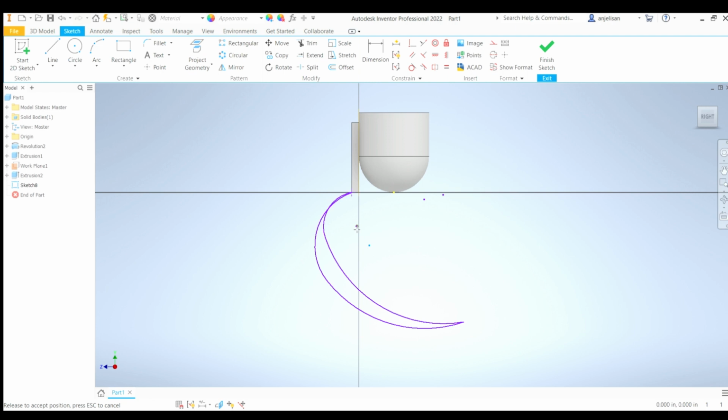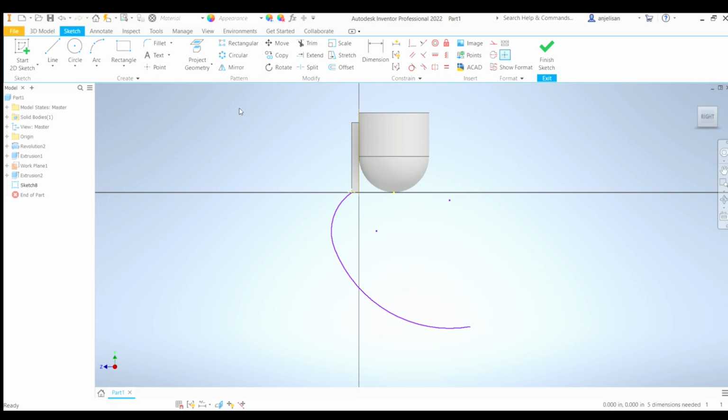You'll notice that I can also still modify this. It's not constrained or anything. So I can just click and drag the arcs as I like. Maybe I want this bigger, or taller, or smaller. Maybe I want it to be more rounded. Maybe I want this to go further to the right. I can edit this little point, just move it.